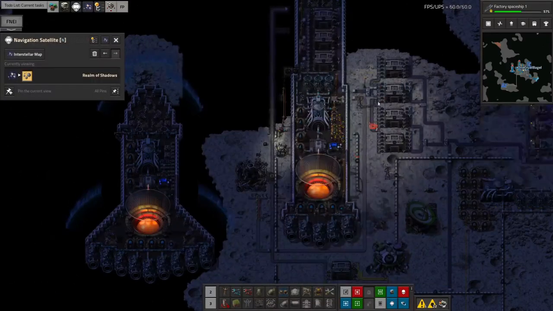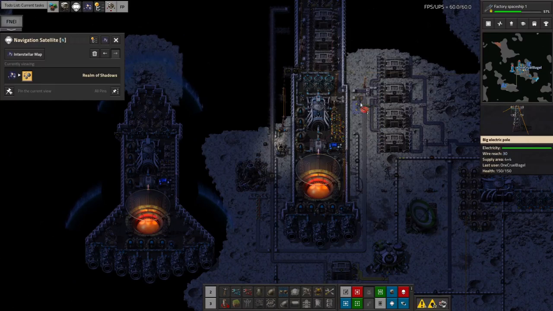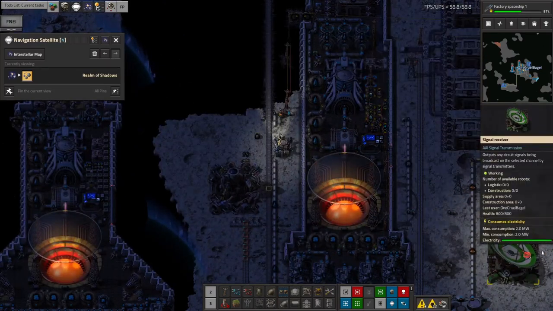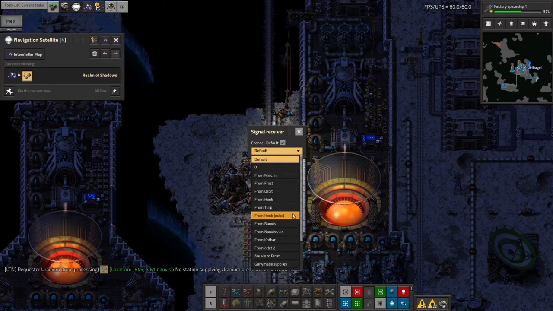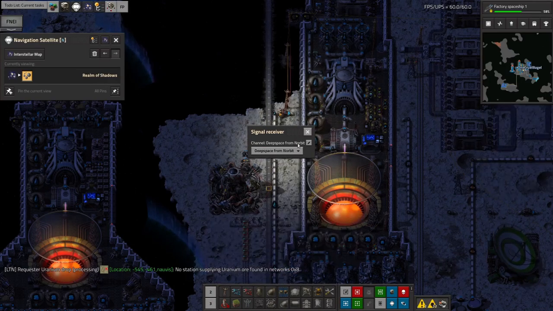I'll put in the wire as well, just to make sure. So that goes there to there. No. There to there to there to there. And you are receiving... what's this called? Deep Space from Norbit, that's the one.